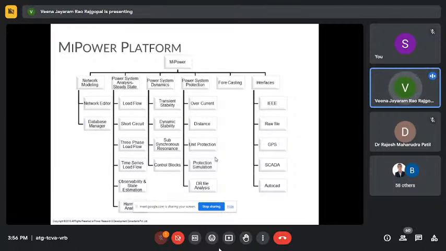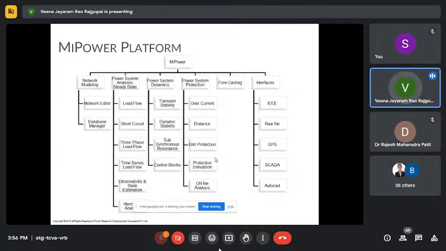Coming back to our steady state analysis, you have load flow and short circuit. Normally for a transmission system, we assume that the system is balanced and go for the normal single phase equivalent load flow. But at the distribution level, we cannot make an assumption that it is balanced, so you go for the three phase load flow or the unbalanced load flow. As I told you, what study you do depends on who your audience is, what your problem is, and what you're trying to solve.